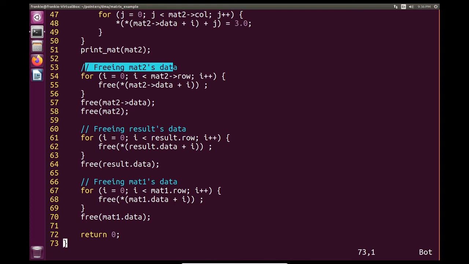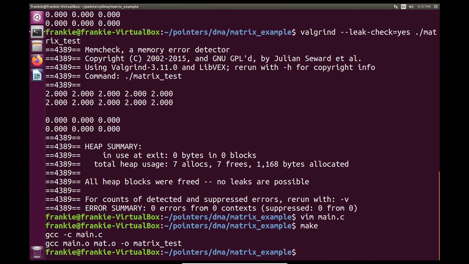So what does this mean now? Well, why don't we check that creating a second matrix result and creating a dynamically allocated version of mat2, we are able to initialize their values and that we have correctly created those variables. Here I just needed to compile main.c because that's the only file I edited.